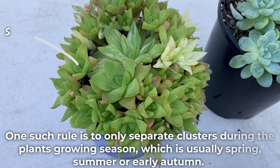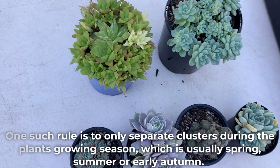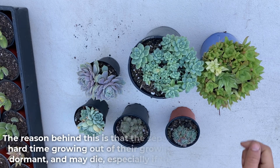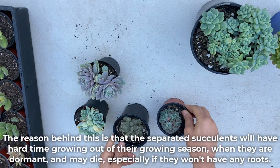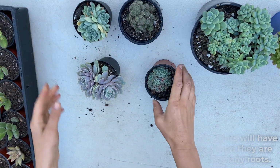One such rule is to only separate clusters during the plant's growing season, which is usually spring, summer or early autumn. The reason behind this is that the separated succulents will have a hard time growing out of their growing season when they are dormant and may die, especially if they won't have any roots.